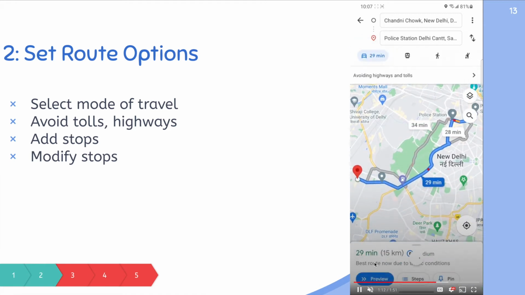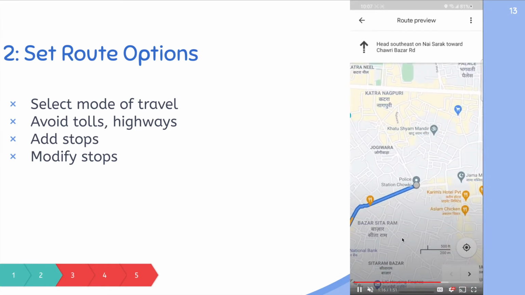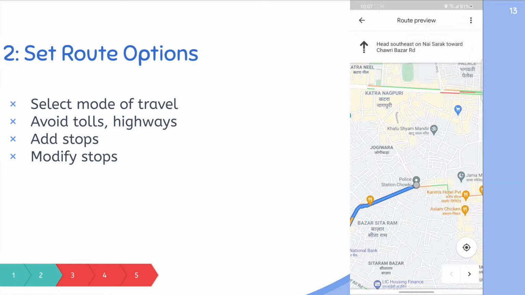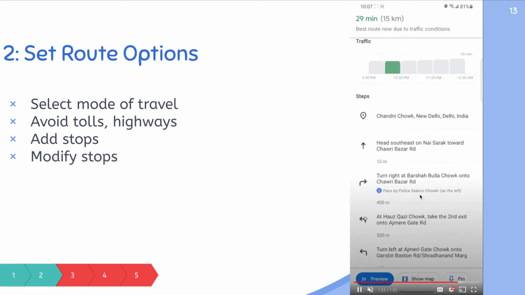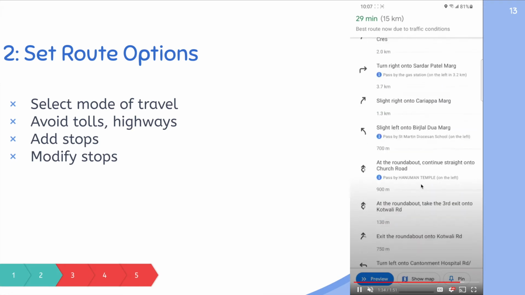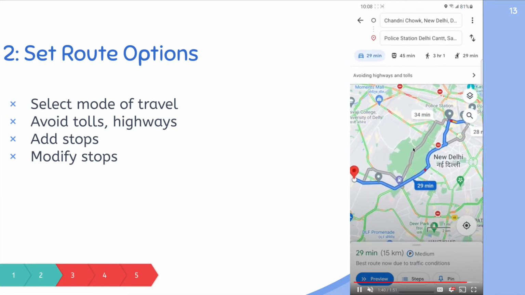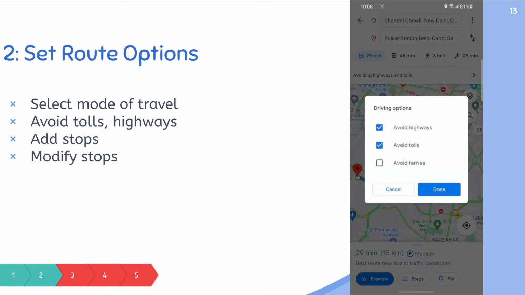अब रूट को प्रीव्यू करने के लिए आप क्लिक करेंगे प्रीव्यू, तो ये आपको स्टार्टिंग से दिखाएगा कि किस तरीके से आपको जाना है. आपको स्पेशलाइज्ड व्यू मैप देखना है, जैसे सैटेलाइट व्यू देखना है या टेरेन व्यू देखना है, तो वो भी आप कंट्रोल कर सकते हैं. आप स्टेप्स क्लिक करके स्टेप बाय स्टेप प्रोसेस भी देख सकते हैं. एंड यहाँ पे ये आपको ट्रैफिक का इंटेंसिटी का भी अंदाज़ा देता है, विच इज़ अ वेरी कूल फीचर आई फील लाइक. तो ये था राउट ऑप्शंस के बारे में.